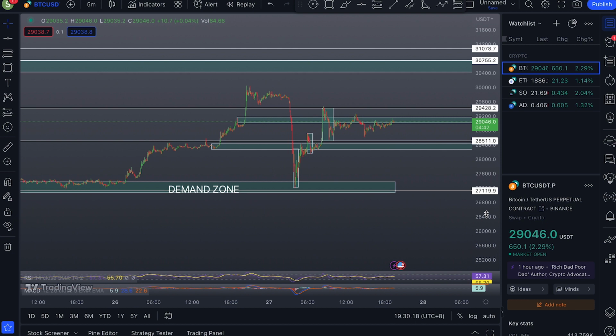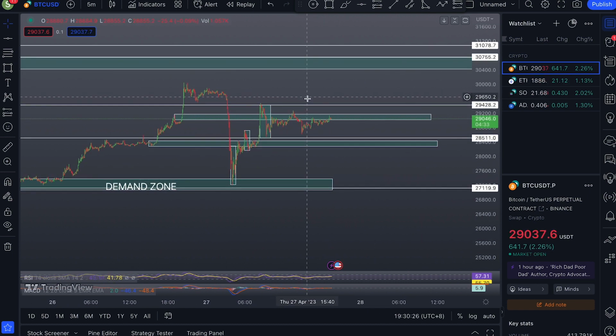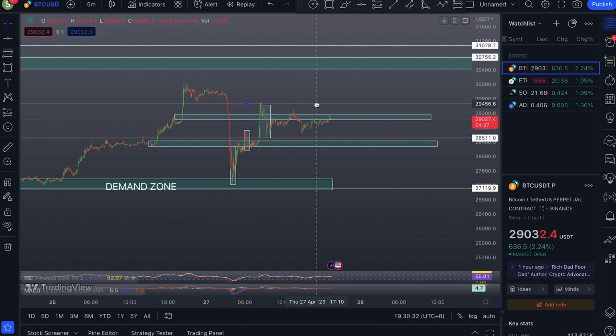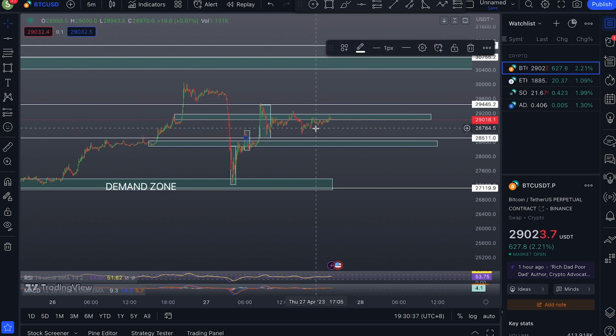I guess today I was really just trying to teach you guys more than actually show you price prediction. Honestly, it's hard to tell because of the way price has been moving. But this point in line right here, if it breaks this, or if it breaks this one right here, that's how I will know my next move. Based on that, I will be making the next video on where I think price will be going.